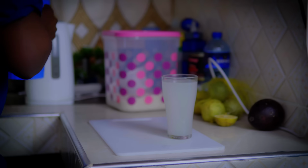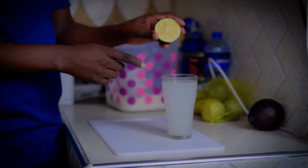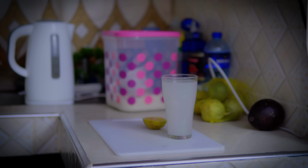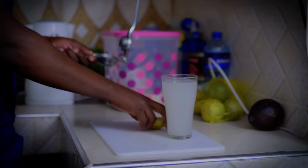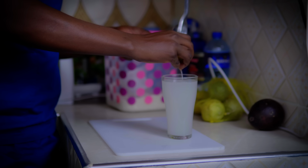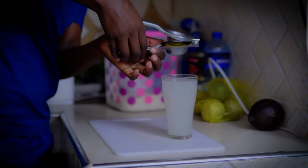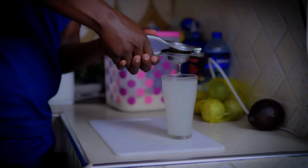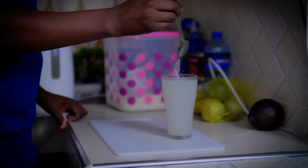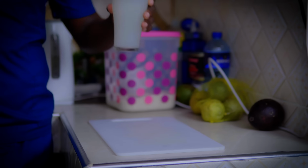You need to strain. Now, the next thing you need to do is to squeeze half a lemon for every 1 glass. So you can either use your hands, which I usually find convenient, or you can go ahead and use a lemon squeezer. This one is not actually fitting. We'll force it in. Then you stir. And go ahead and take your lemon water, which I'm going to do right now.